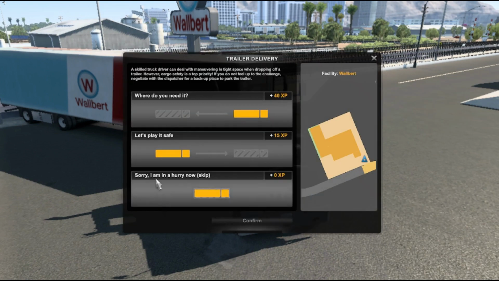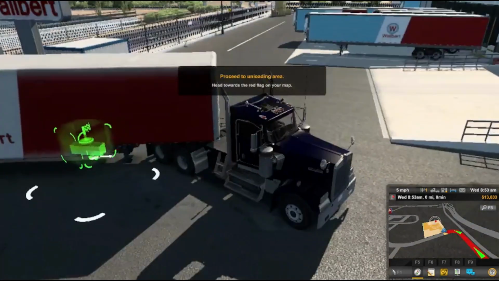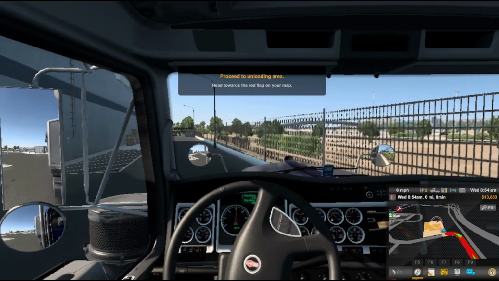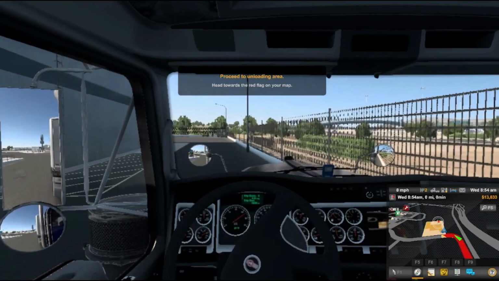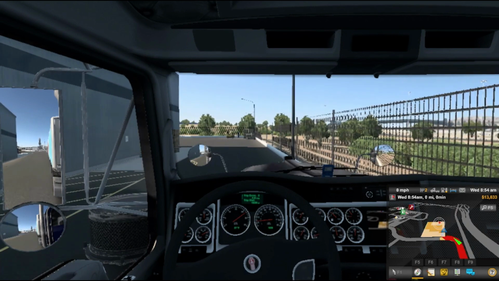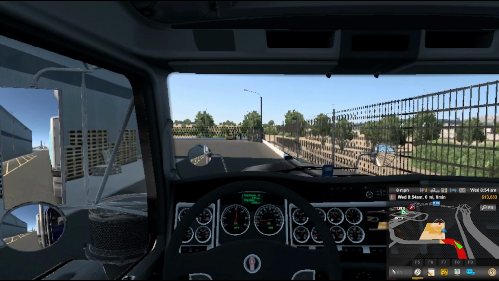Alright. Let's do this. Where do you need it? Alright. At least it's not up here at the front. I feel like that'd be an even harder job. Alright, let's go toward the back of the warehouse. The old Walmart. Love me a Walmart, you know. The Home Depot version of Walmart, the hand-me-down, you know.